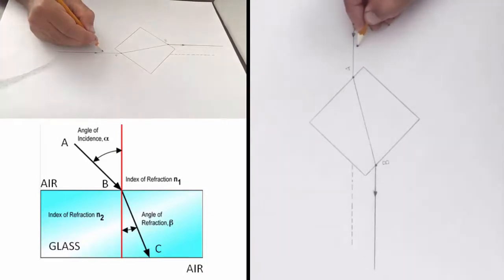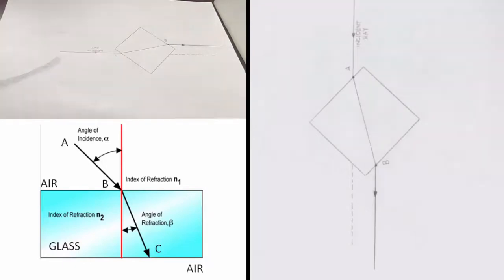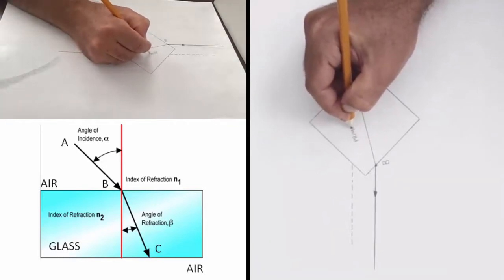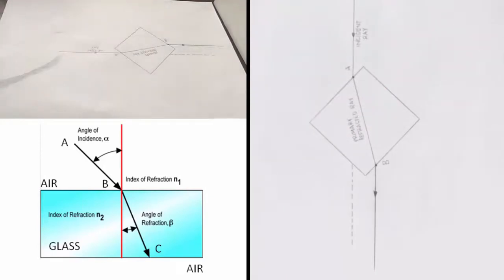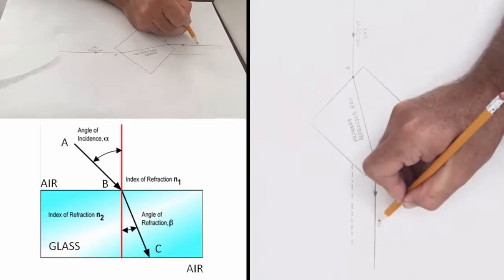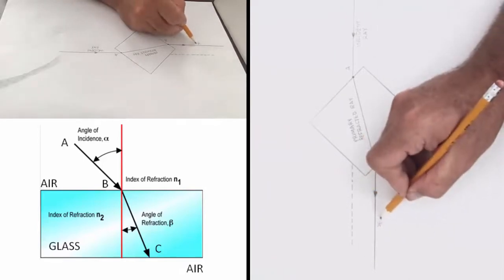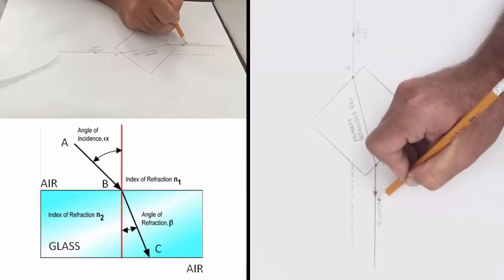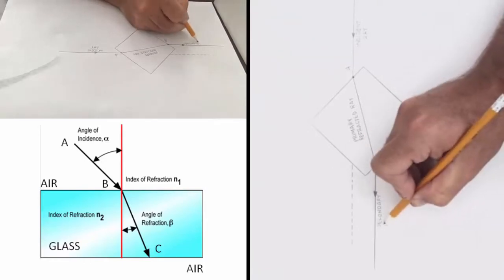We are going to label this light ray here as the incident ray. And this light ray that's in the optical block, we're going to call the primary refracted ray. And over on the other side, we have a light ray that's been created after the second refraction. We're going to call it the secondary refracted light ray.